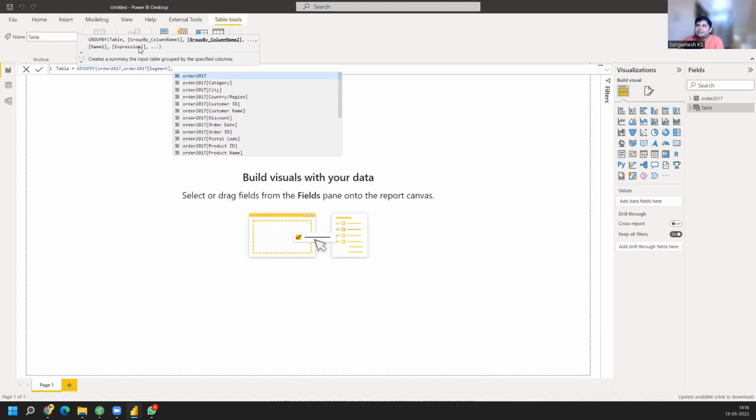After this, I can provide a different column as well, like segment and category, subcategory, or various other things. But I just want only two columns. One will be called segment, and the second will be called total. So what I'm going to do.